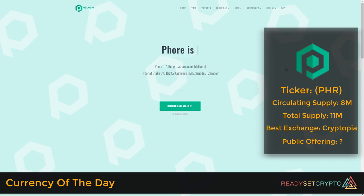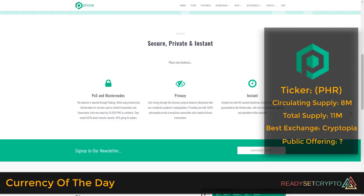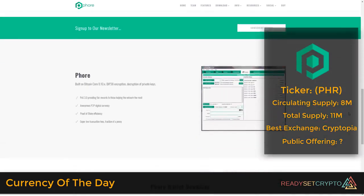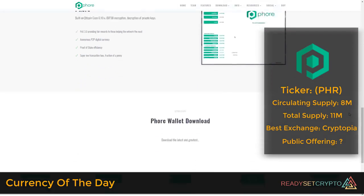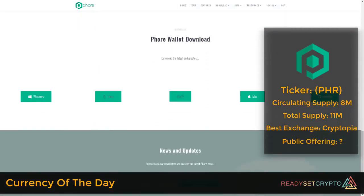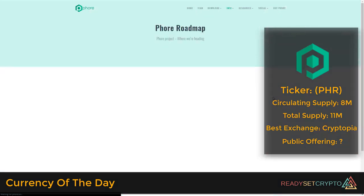If you cannot afford a masternode, you can still stake your coins, which will still get you a nice return, and the higher the amount of stake, the higher your returns. Among the top privacy coins, PIVX represents the best pairing of privacy and usability in our opinion. It's fast and has low fees, and its zerocoin technology lets you hide the sender and recipient. So PHR being a fork of PIVX means that it's retaining a lot of those features, and what's also awesome is that it's building on top of that foundation in new and interesting ways.